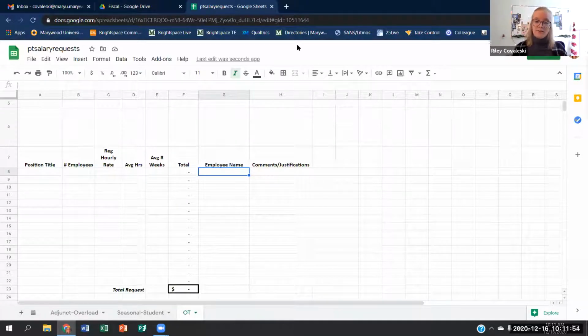This does automatically save whenever you change anything. So if you do end up changing the total request to a certain number, it will automatically save. And because this is a Google Sheet and already owned by the Budget 2022 account, it will automatically be shared with them. So you don't have to do anything additional once you've reviewed this. Whatever state you leave it in by January 31st is the state that it will be accepted in. At least that's how I imagine it will happen. So it'll be automatically saved and shared. You do not have to do anything additional to this Google Sheet once it is done. So that's kind of nice.